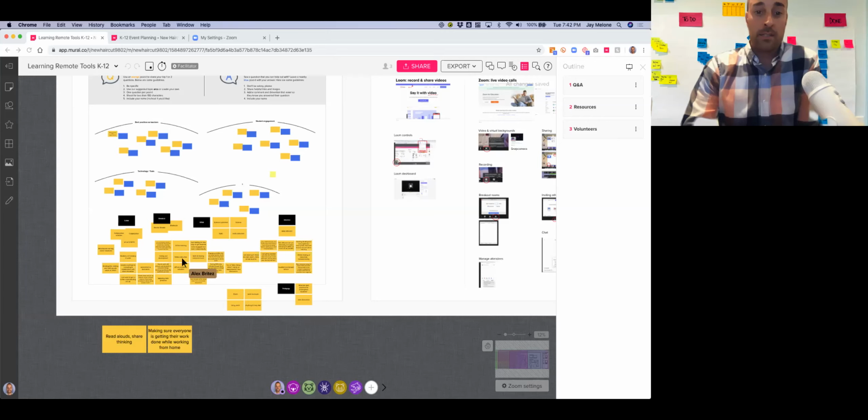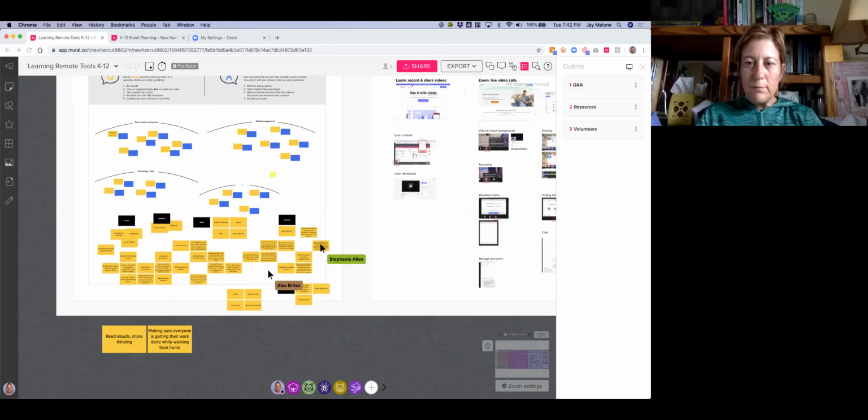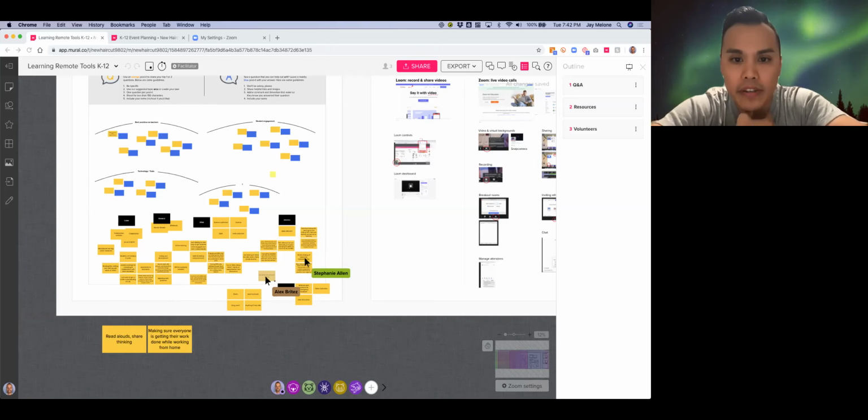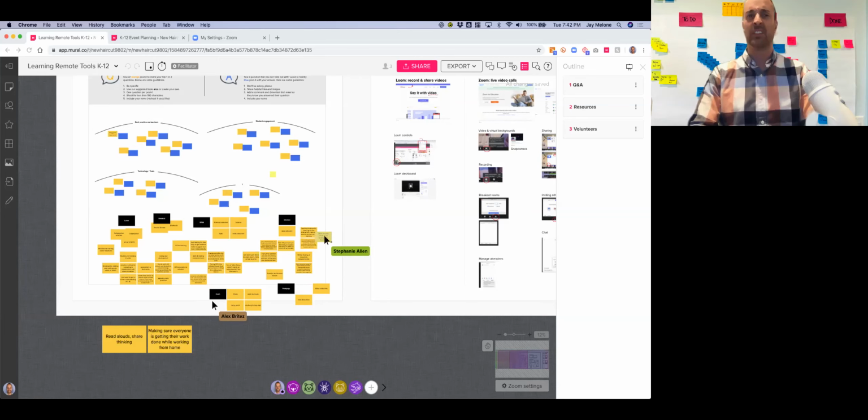Okay, next question. Hey, Heather, in your opinion, how does Loom compare to Screencastify? I don't know. Has anyone used Screencastify? I've used Screencastify, and a lot of schools appreciate that because it links with their G Suite for Education account. I'm not sure if Loom does that. Jay, you might know more than I do. No, I don't think it does.